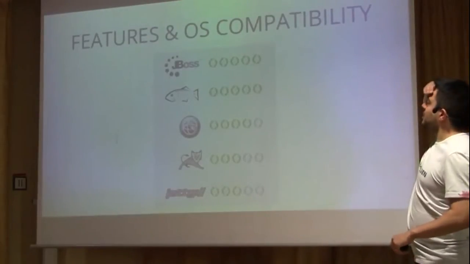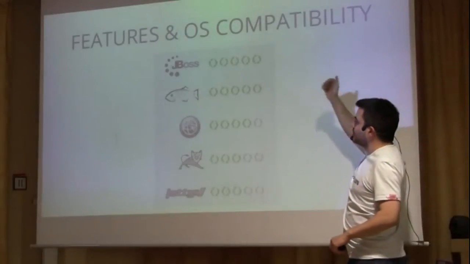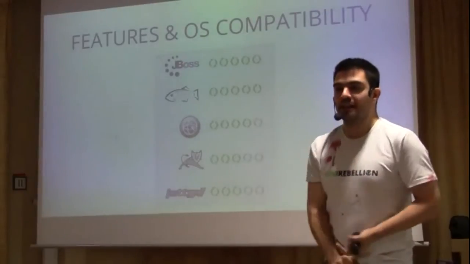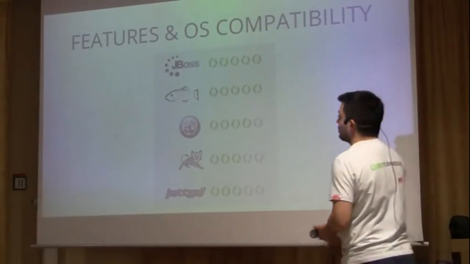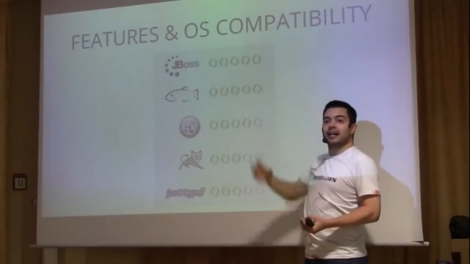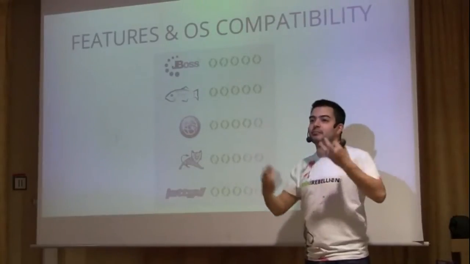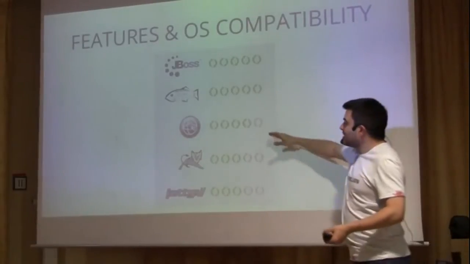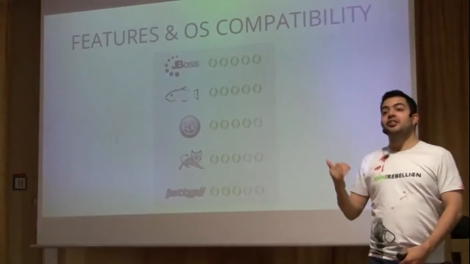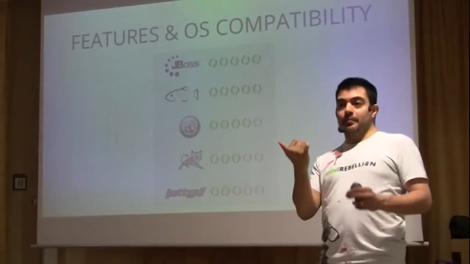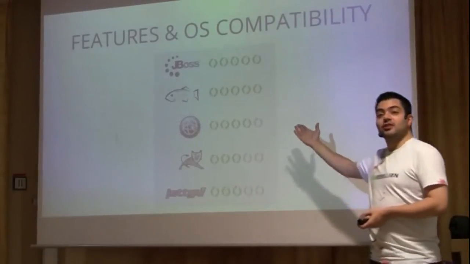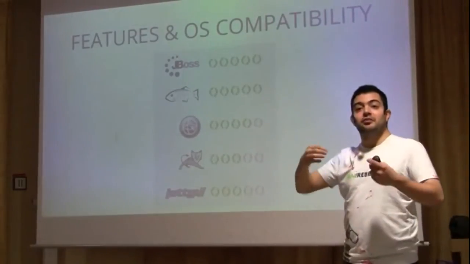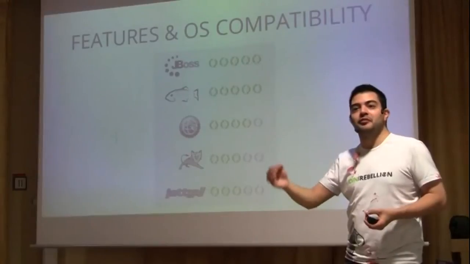So, feature compatibility. JBoss and GlassFish are giving the all singing, all dancing, full J2EE support, full OSGi application support. So your actual applications can consist of many different bundles, which you can add or remove. Liberty profile at the time was just under the web profile compliance, but it has since, in version 8.55, added new support for the web profile standards.